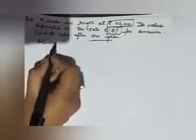Now students, let's have a look at question number 12. Here a scooter was bought at 42,000 rupees. Again it is principal here. Its value depreciates at the rate of 8% per annum. Find its value after 1 year. Students, in all the cases you have found that amount is always greater than principal, but in this case amount is less than principal. Why? Because we are talking about depreciation here, and depreciation means negative. Depreciation means when the value of money is becoming less.